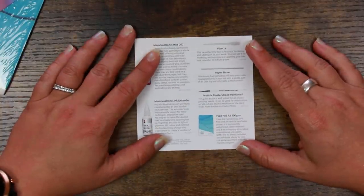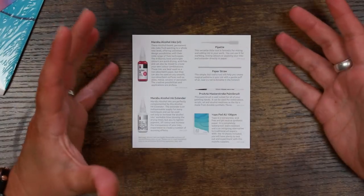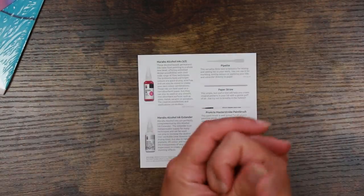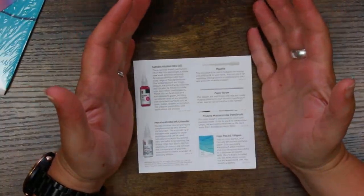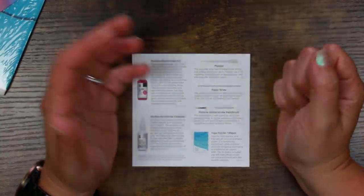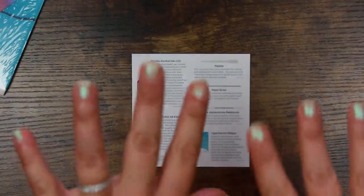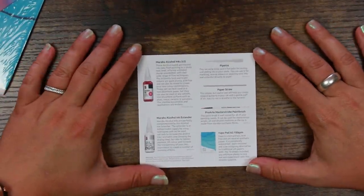And the paper. It's a non-porous, acid-free and pH-neutral synthetic paper. The good thing about acid-free papers is that that stops the paper yellowing over time. So if your artwork is going to be on display or it's something that you want to give to someone, you know that it's not going to be sort of yellow, that slightly dirty looking way in a couple of years' time.